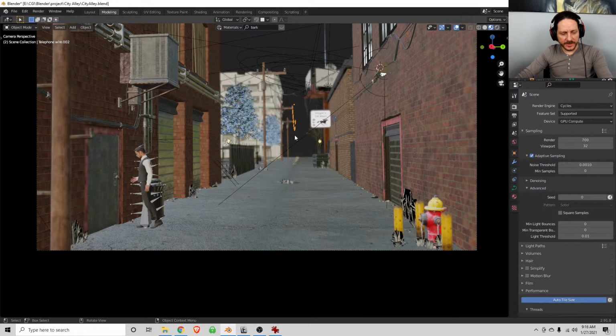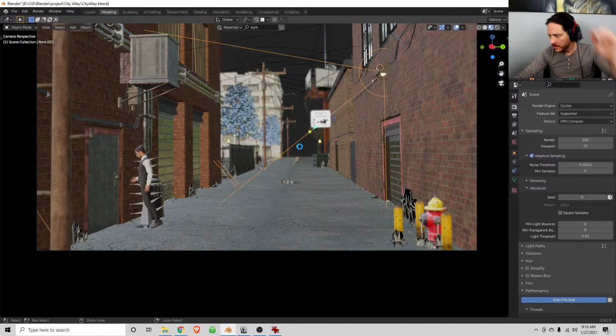I'm curious if that's actually gonna make any difference. Let's change this down to 300 samples to be a little quicker here. I'm gonna do a render on that. I just kind of want to see if they actually play with the light, the moths. I have to get ready for this audition thing.